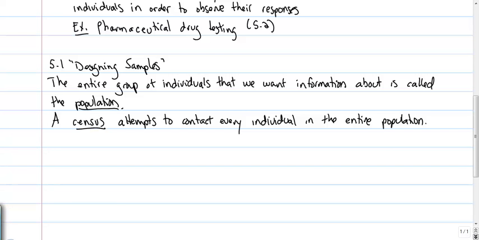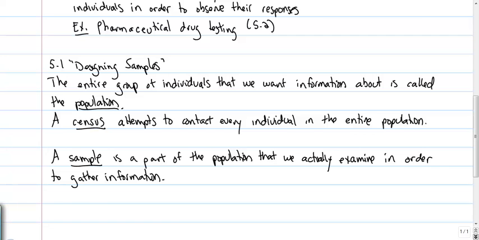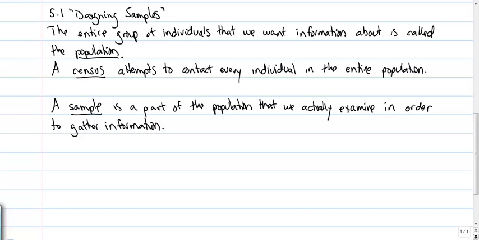So instead of taking a look at the entire population, we just take a look at a small part of that population that we call a sample. A sample is a part of the population that we actually examine in order to gather information. So what we're doing when we're going through the process of sampling is we're studying a part in order to gather information about the whole.